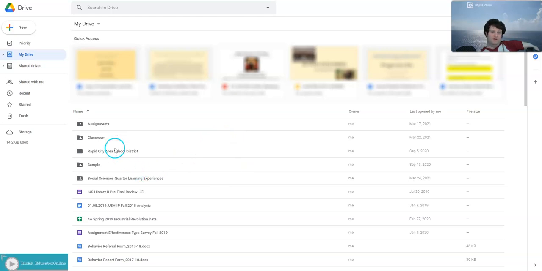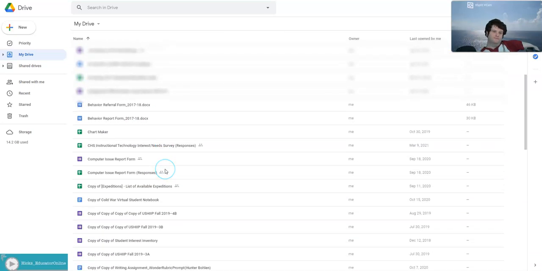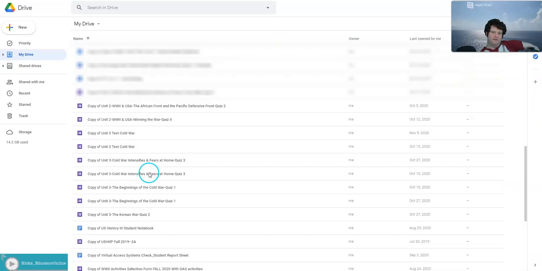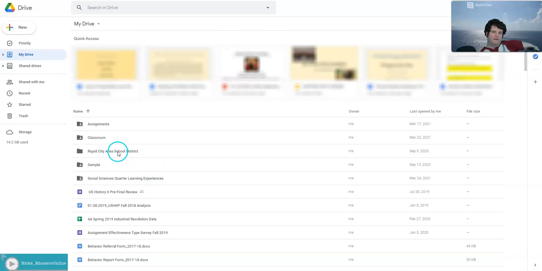I'm going to show you a portion of my drive that was organized, but I haven't kept it up to date. That's one of the things you have to keep in mind, is a portion of keeping your Google Drive up to date is on you, the user, as well. Because as you can see, I just kind of quit sorting stuff after a while. Anyways, let's go into one of the old sections that I've organized.